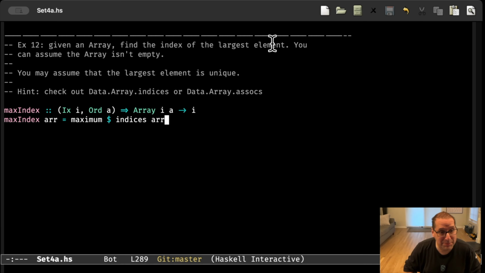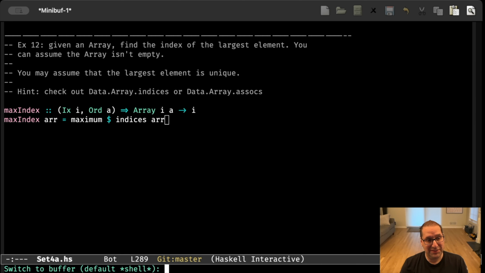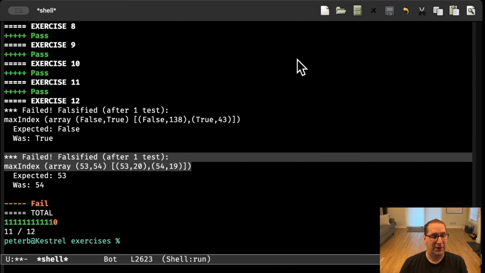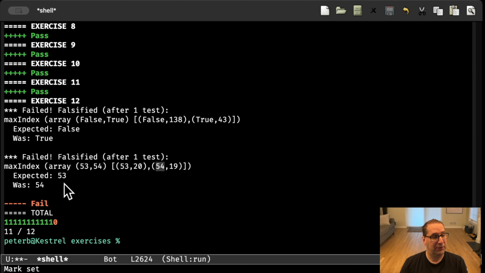Oh, I did misread it. I thought they were saying the largest index. And I have implemented the thing that gives you back the largest index. But that's not what they want. Right? I gave back 54. But in this case, they want the largest element, which is going to be 53, because 53 contains 20, and 20 is larger than 19.